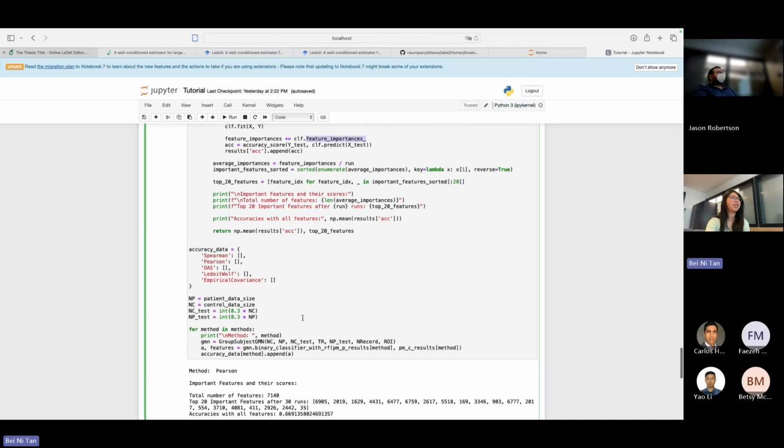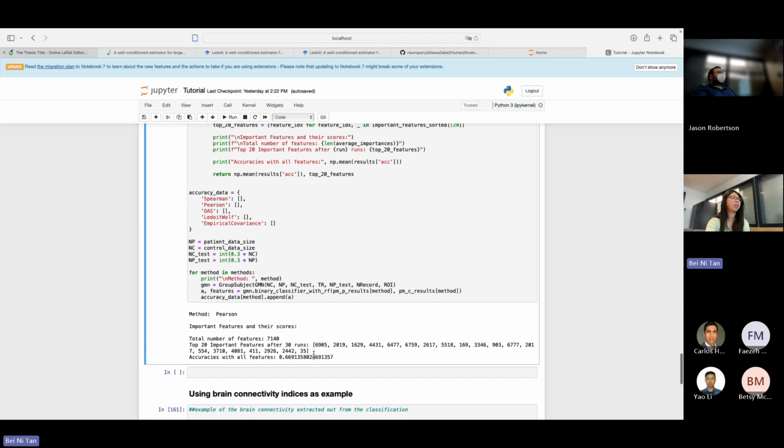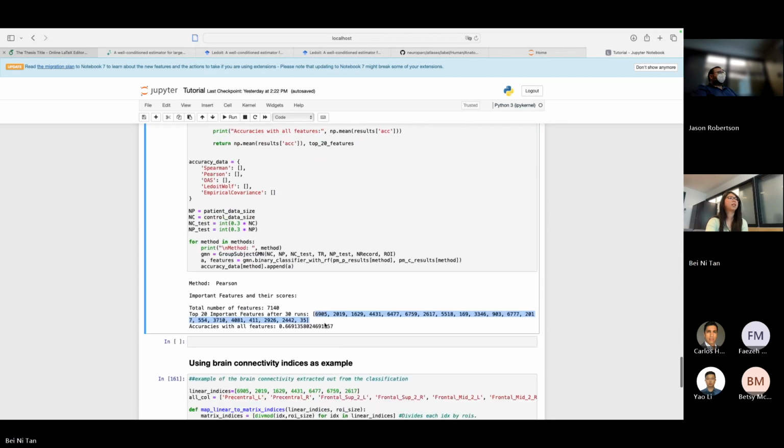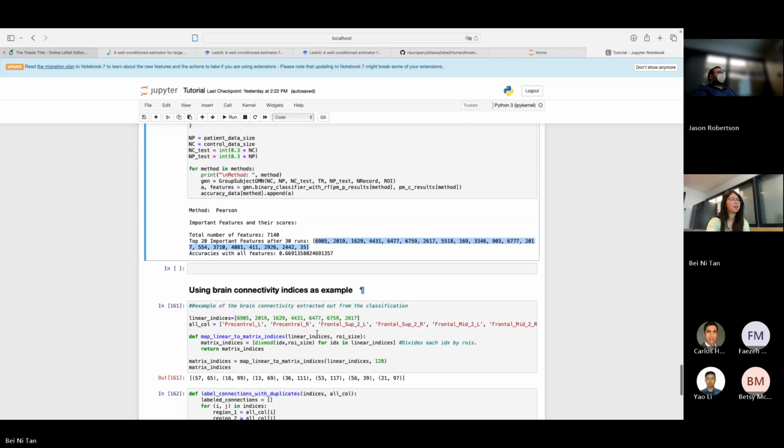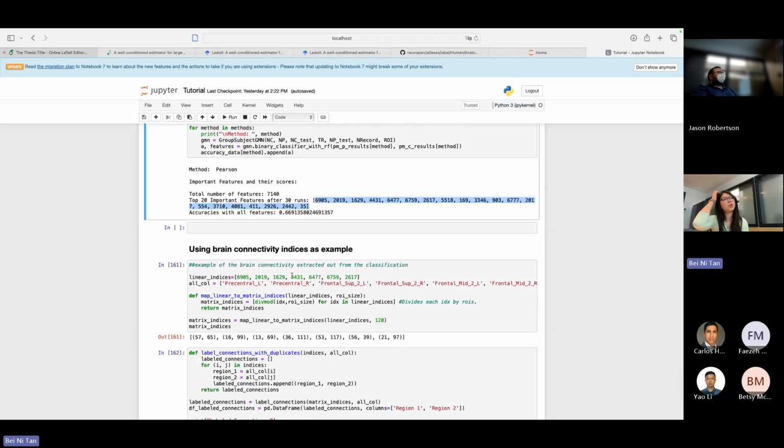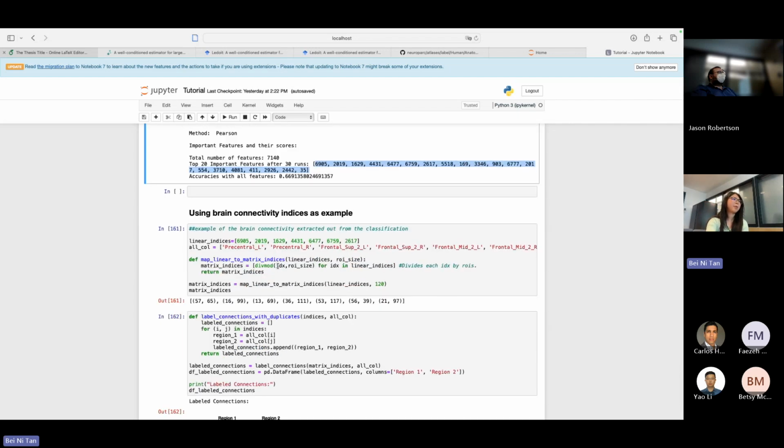And then after that, I run it. And here are the features, and here's the accuracy. Because it's connectivity, we want to know the real ROI in each index, so we have to map it back. For example, I use this one.